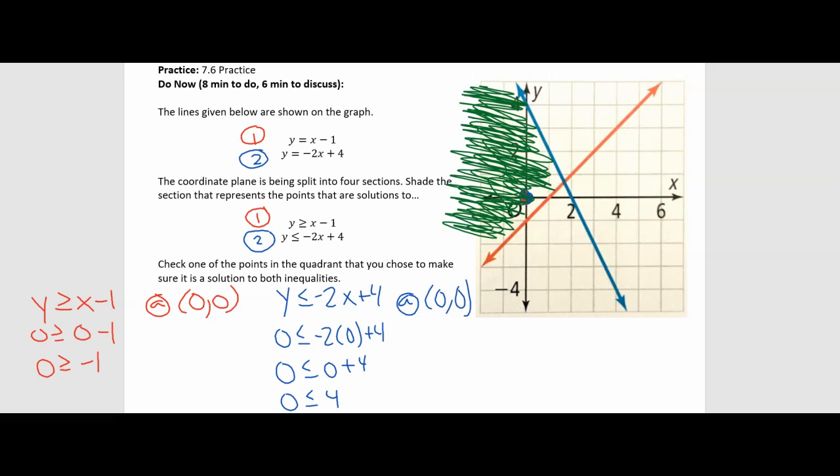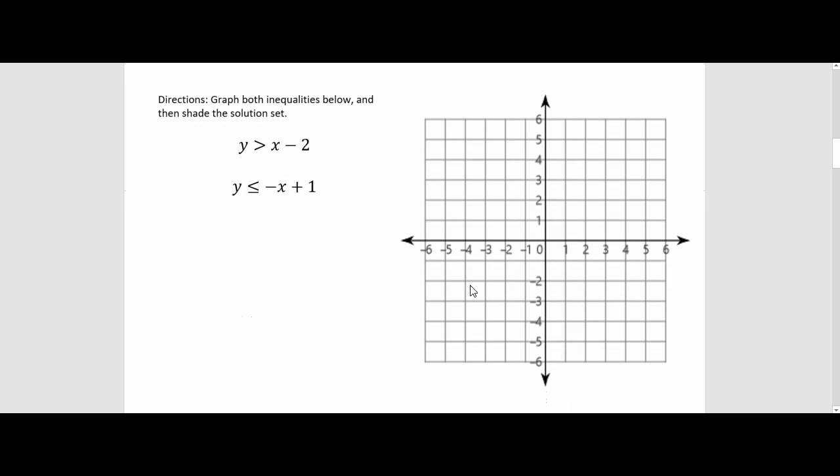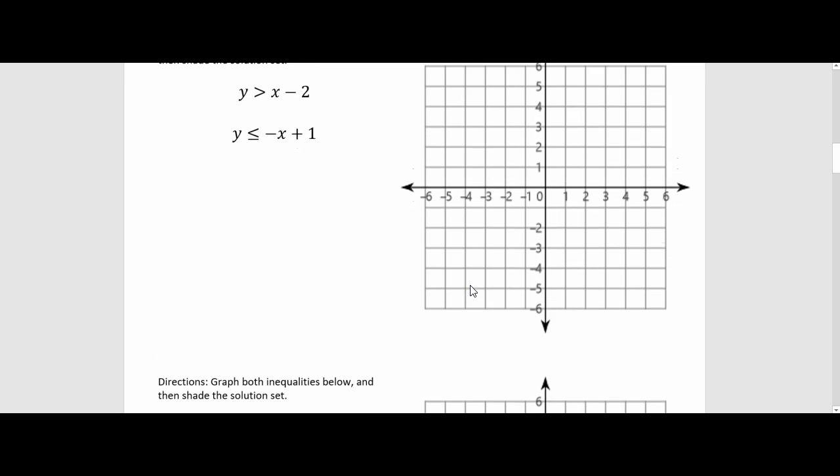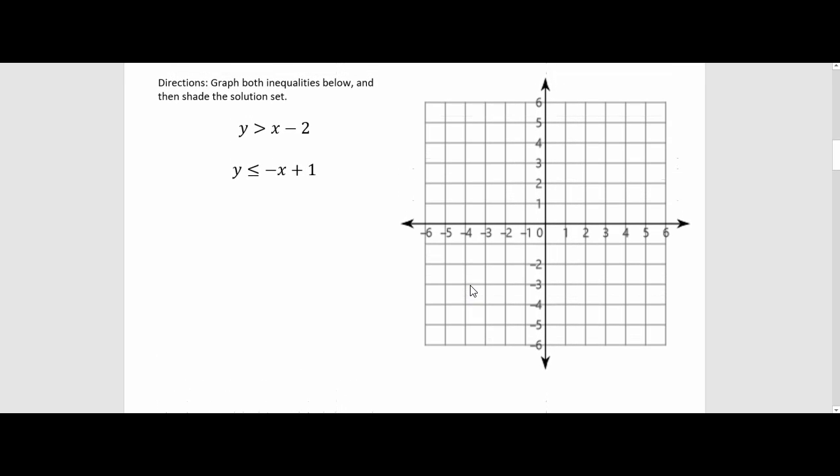And this is essentially what we're doing today. That is it. You're basically just doing two inequalities, doing the shading for both, setting up the boundary lines, etc., and then just looking for where the shading overlaps. And those are going to be your solutions to the system of the linear inequalities. Let's go do one or two more for practice. And I encourage you to pause the video, try this on your own, work through the steps we just did for the do now, and then come see if you did it correctly.